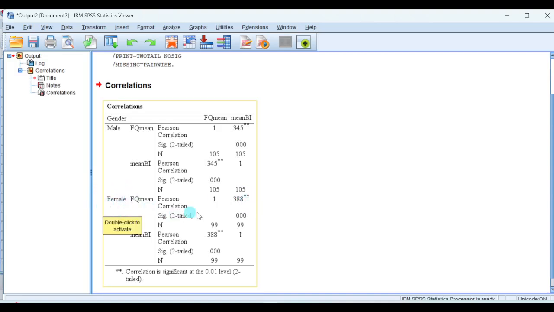But the question here is whether there is a significant difference between males and females on the correlation which they exhibit upon the two variables. For that purpose, we need to go to the Daniel Soper calculator and find it out.